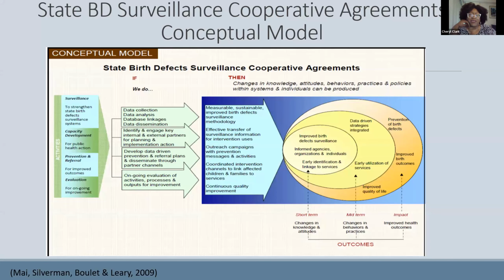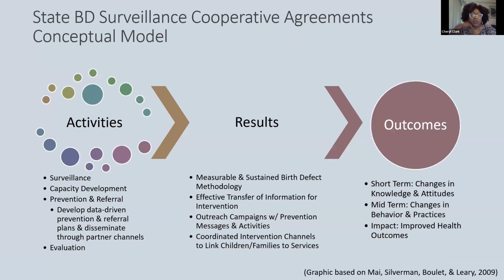So also back in the day, looking on the internet, I saw a presentation provided by folks at the CDC, and this was in 2009, and the authors are cited below. They have a conceptual model of what birth defect surveillance does within the cooperative agreement that was being implemented at that time. It's kind of smallish on your screen, so of course, I love SmartArt in PowerPoint, so I blew it up so you can look at the pretty colors, and also highlight the main components of that cooperative agreement, which are, as you know, surveillance, capacity development, prevention and referral, and then evaluation.